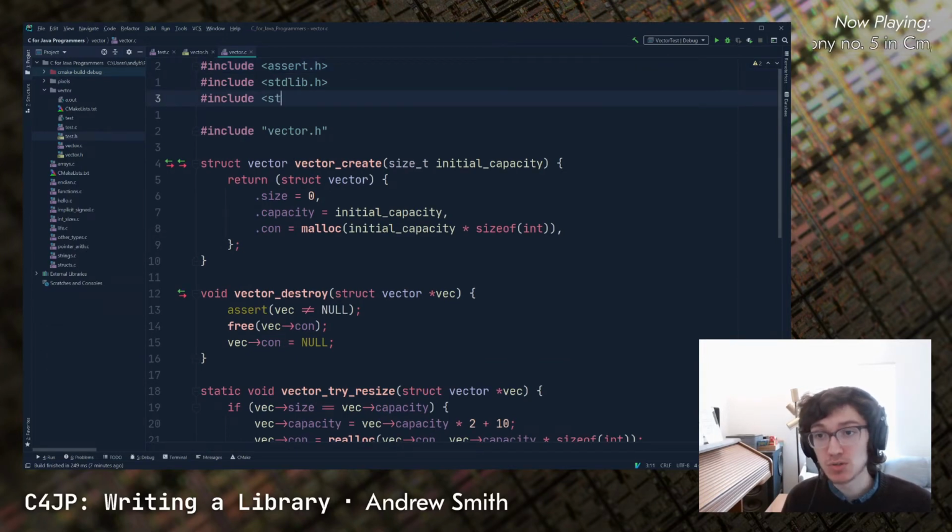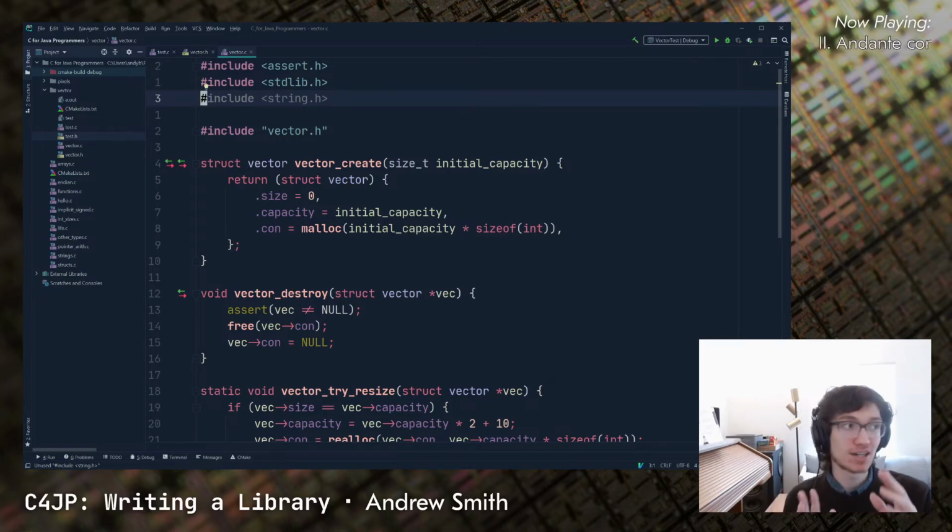So we're going to include string.h into this vector file. And the reason that we're going to include string.h is that string.h doesn't just deal with character strings. It actually deals with any contiguous regions of memory. And so it has functions to copy strings and work with strings, and it has functions to work with just general memory as well.